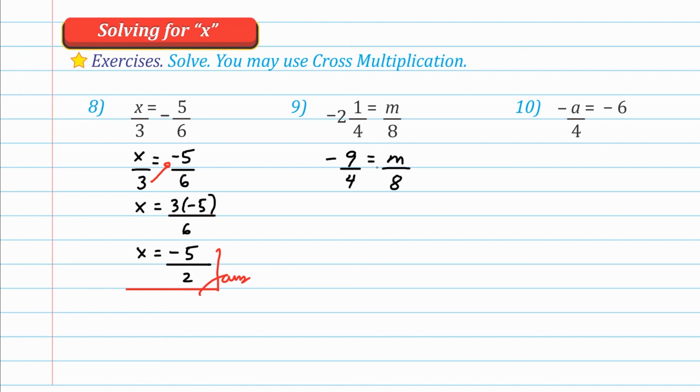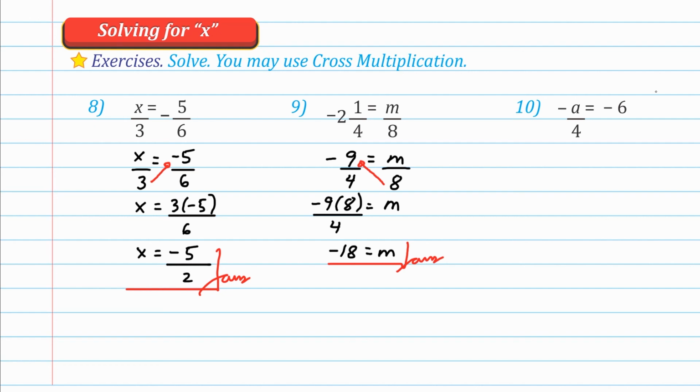Now, cross multiplication does not involve only from left to right. Pwede rin from right to left. As long as may equal sign, pwede nating i-cross multiply and leave only m on the right side. Huwag mo nang i-distribute yung 1. Now, we have m on the right side. On the left side, we multiply negative 9 times 8 and then all over 4. M, therefore, is 8 divided by 4. This one is 2. 2 times negative 9 is negative 18. So, you have M is equal to negative 18.